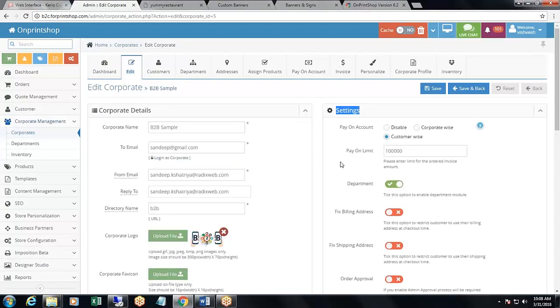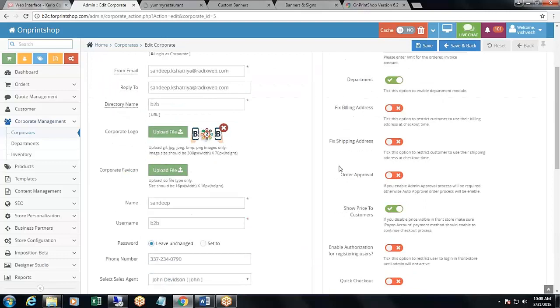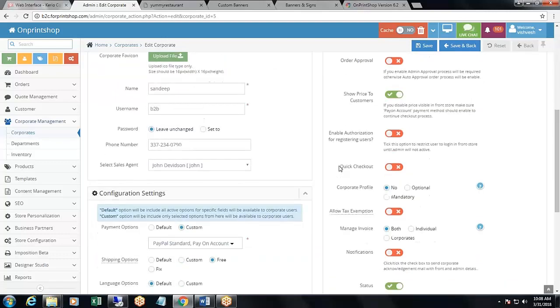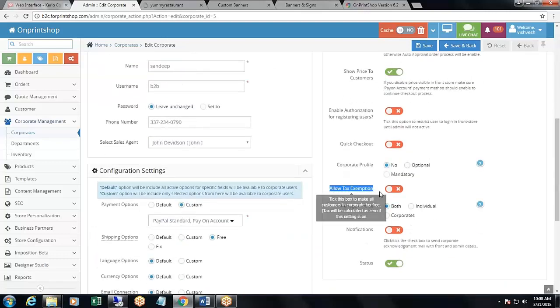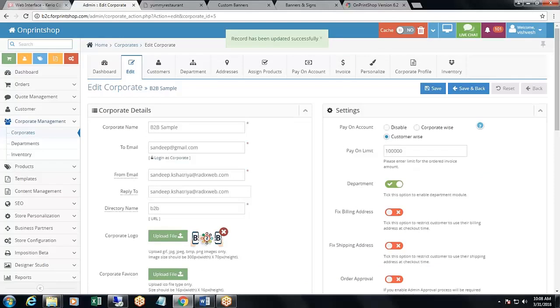Under settings, over here you have an option to allow tax exemption. If you want to allow tax exemption for this particular corporate, then simply activate this button and click on save. So this is how you can give tax exemption to a particular corporate, that is corporate wise tax exemption.